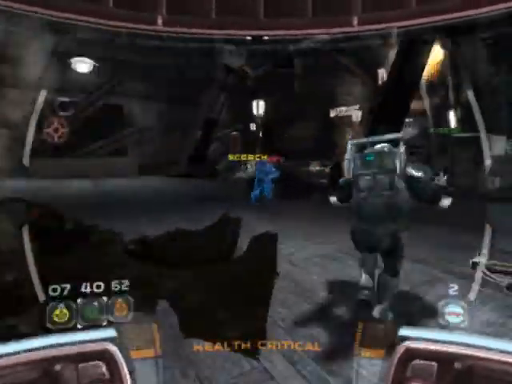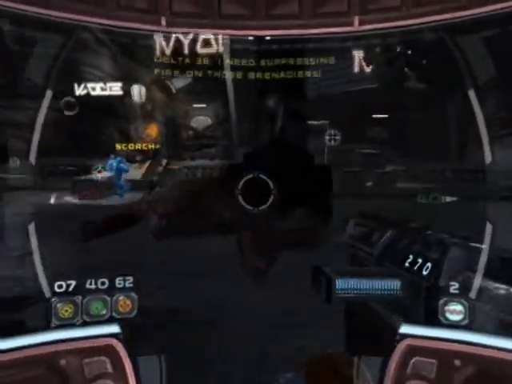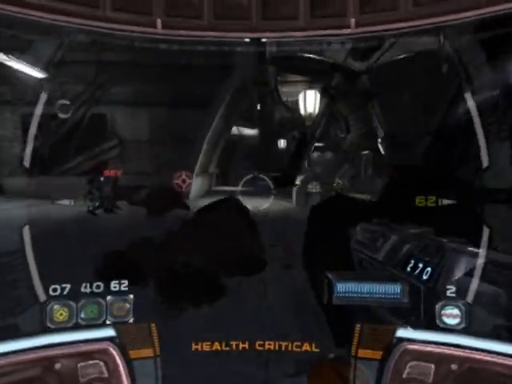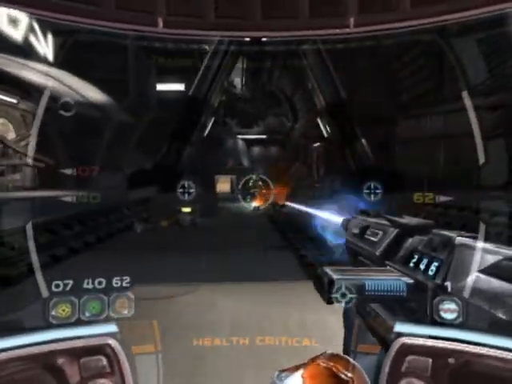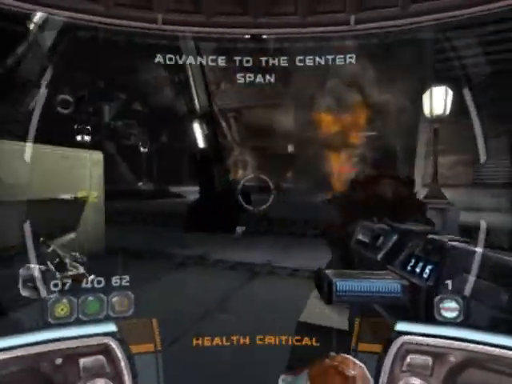Sit up there, Delta. Stay clear of my fire, Delta. Wow, the Wookiees are so big, we use them as cover. Nice. I need suppressing fire on those Grenadiers. Give us some sniping, Commander. Yes, sir. Scorch, get out of there. Dead. Good one, sir. Target area hit. Where are they even coming from?